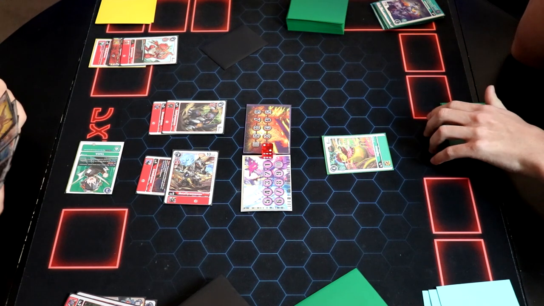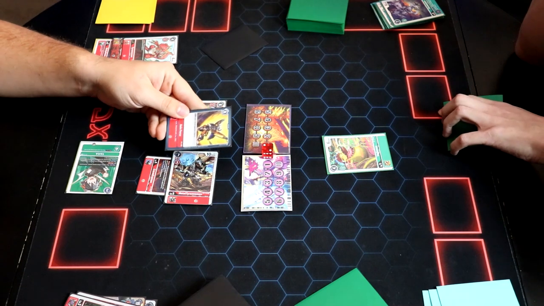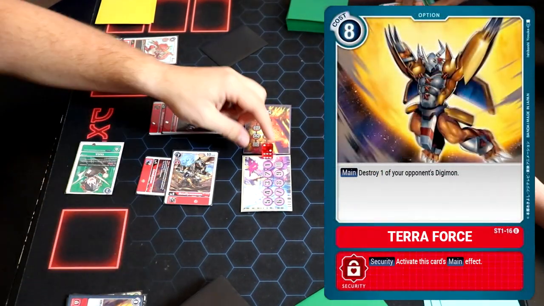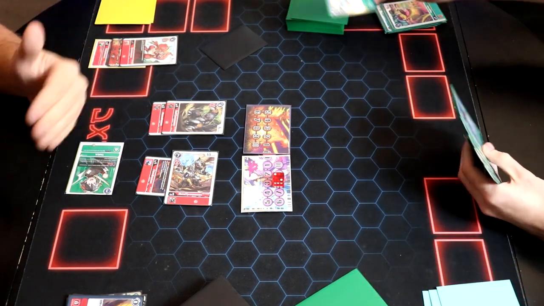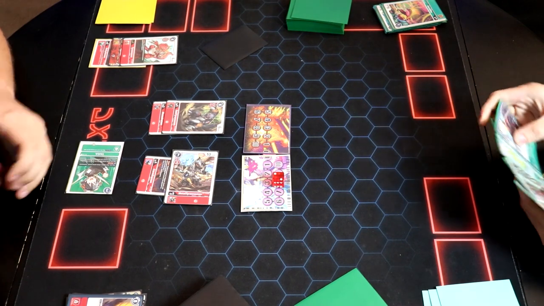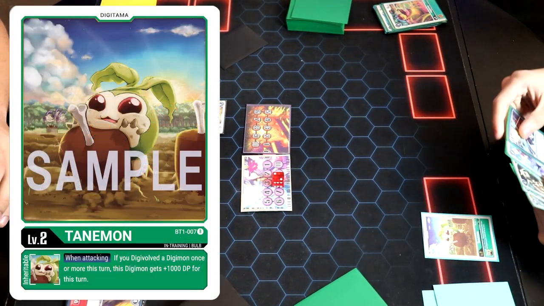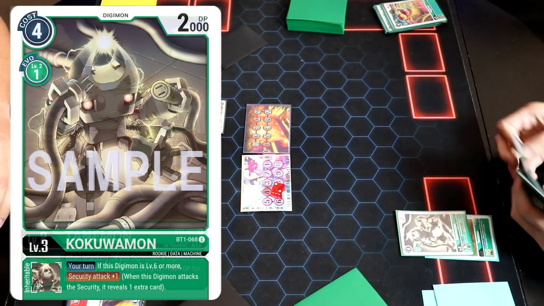I'm doing this because I do not want to lose the game next turn, but it is risky, so I'm going to play Gaia Force. Cool. And kill his Vegemon. Seems absurd to pay 8 right there, but now he can't technically attack me next turn because he has nothing on the board, unless he has a Mimi Rage, which is a possible thing. Evo. Draw.